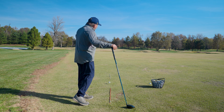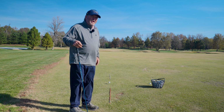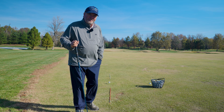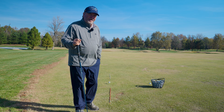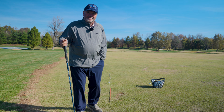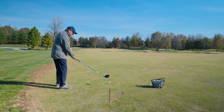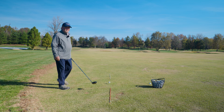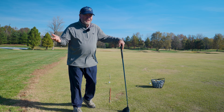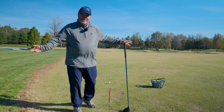But the catch-22 of golf is that if I'm a slicer and there's out of bounds or a lake down the right-hand side of the hole, I have to aim left to keep it out of the water, to keep from hitting it out of bounds. But the way you hit a slice on purpose is to open your stance and aim to the left. So the guy that's a slicer, the more to the left he stands, the more the club stays behind him at impact, and the more he slices it. It's a never-ending cycle. It's the catch-22 of golf. I have to aim left to play for my slice. The more I aim left, the more I slice it. And you wonder why you're not getting better.